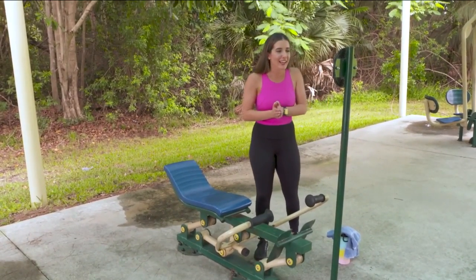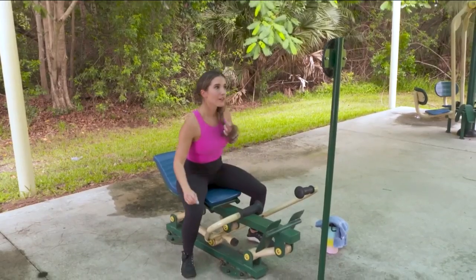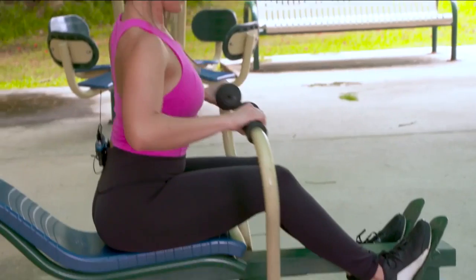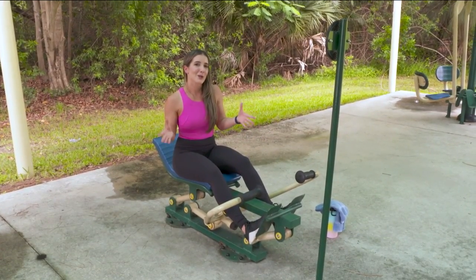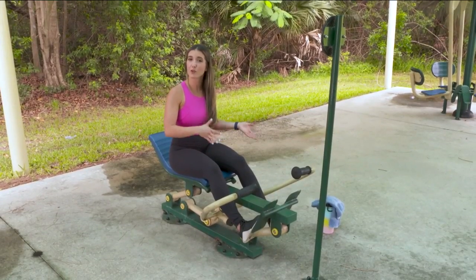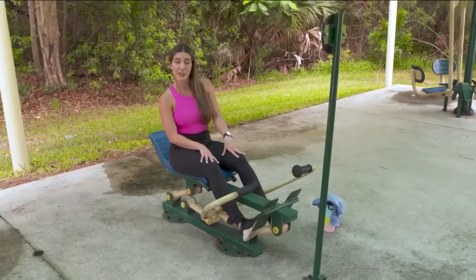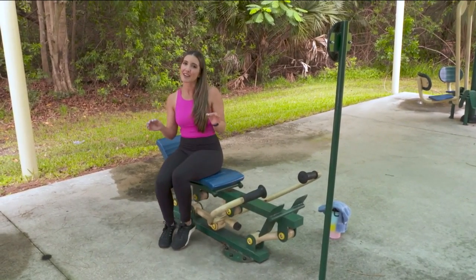We've wiped it down. Now let's check out what this machine does — it looks like the instructions say it's your basic row machine. I'm going to sit down, put my feet up, grab it right here, and then we are rowing it back. This feels pretty cool. This is a great machine — I can see it's pretty desirable at the park, which means other people may want to use it too. Let's be mindful not to hog equipment, just like you would do in a regular gym. It's not nice to stay here texting on your phone — look around, see if someone is hinting they want to get on. And last, be mindful to wear proper gym attire. Maybe you came from a barbecue in flip-flops — that is not going to be great on a machine like this. You want to be sure you have sneakers. Safety over everything.